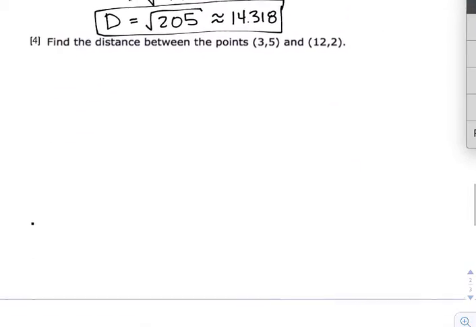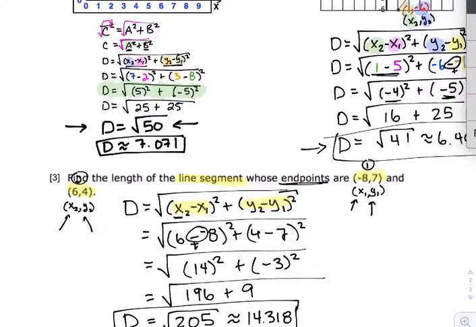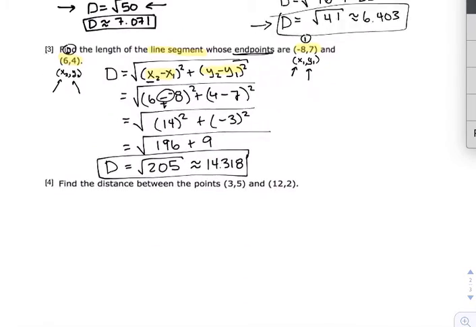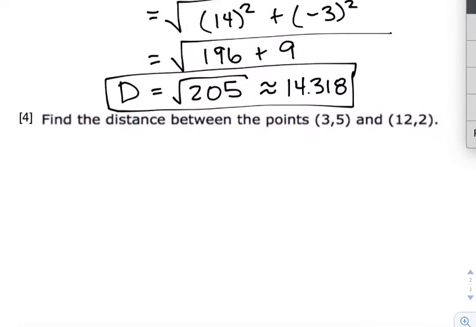This last distance formula problem. So we've gone through three of them where I've used the full formula and gone as painstakingly as I could, trying to show you where the x2, x1, y2, and y1 come from. So this last one I want to show you maybe a little shortcut, because hopefully at this point you're experienced enough to understand that when you see an x2 minus x1, all that's telling you is the change in x.